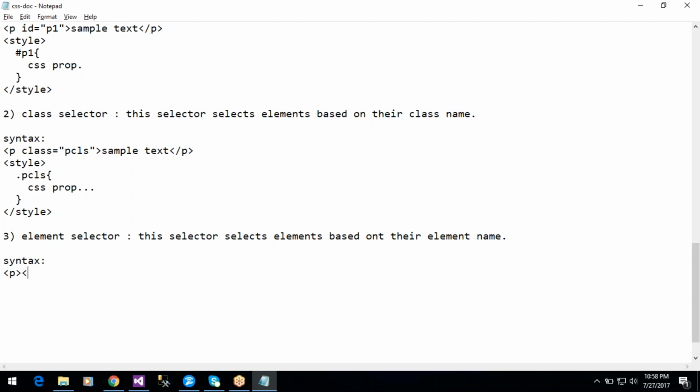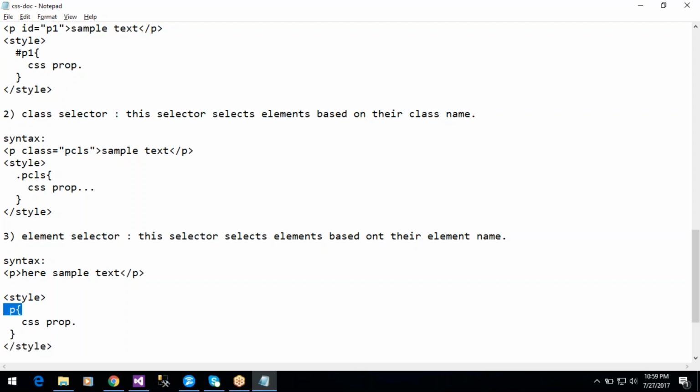Syntax: for example, a paragraph with sample text, and a style tag. Use the element name directly for the element selector, and after that the CSS properties.